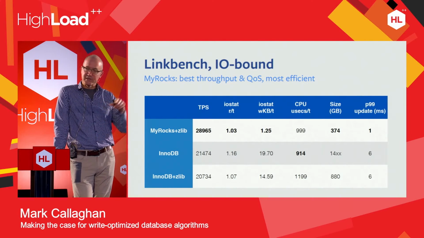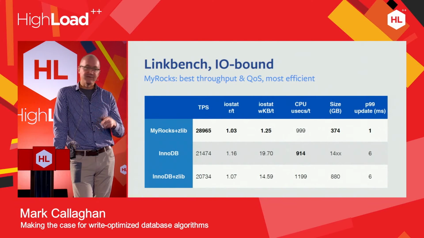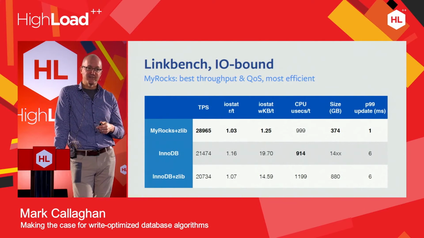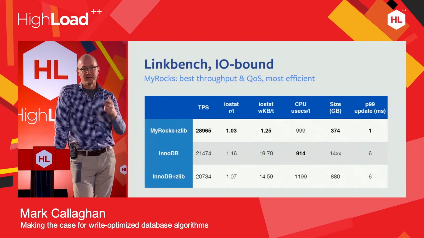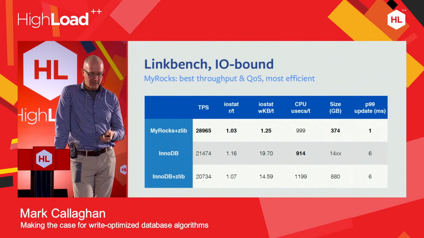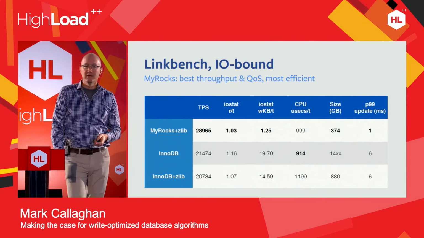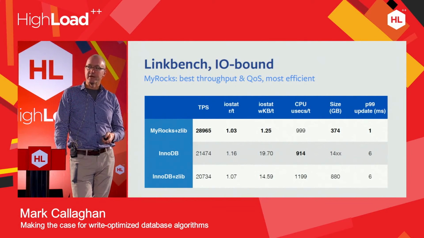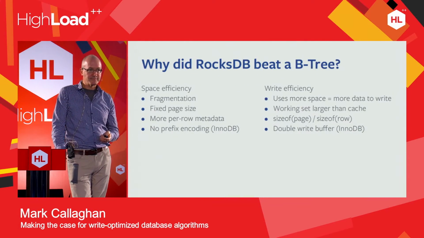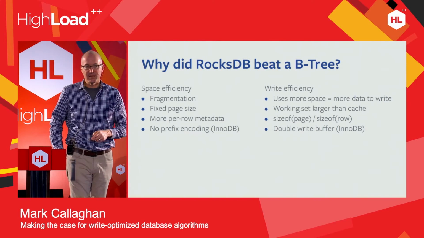The problem is you get jitter from InnoDB and write back. And even, well, I didn't test it with Percona server. Percona, one of their claims to fame has been to reduce jitter in InnoDB. This is from upstream InnoDB. But page write back is a hard problem to make jitter-free for a B-tree. So why did RocksDB beat a B-tree?